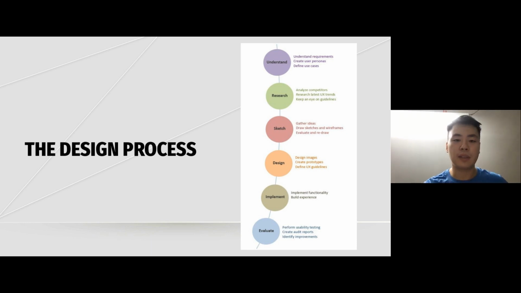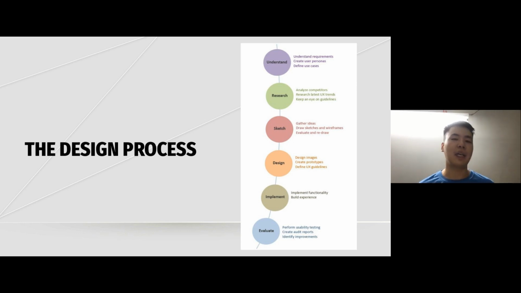And then, of course, the last two items here are the implement and the evaluate. So your implement is really going in and building it out with developers. This is where I will touch upon in the next slide. As a designer, as a developer, how do you work together, and how do you make sure that the final product that you're building in HTML, CSS, in these programming languages look and operate very similarly to what a designer is handing off to you?